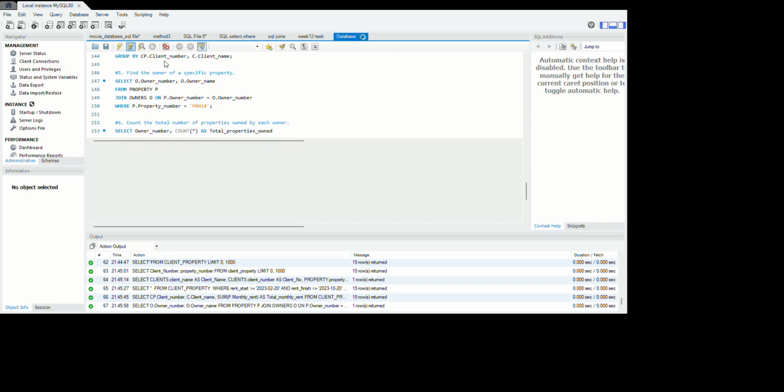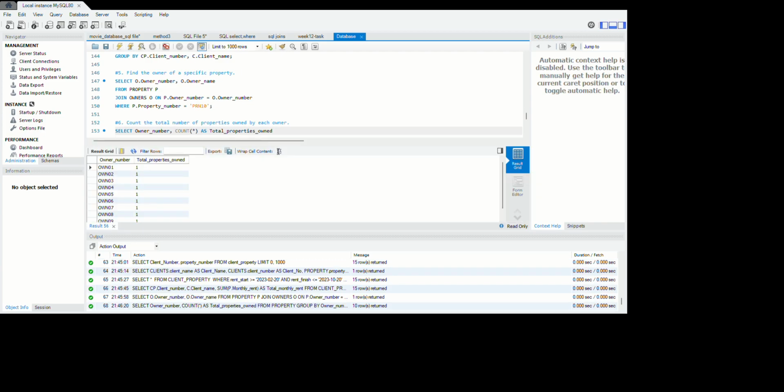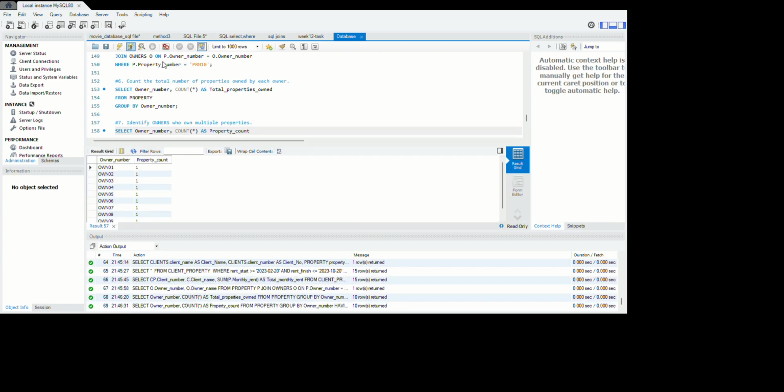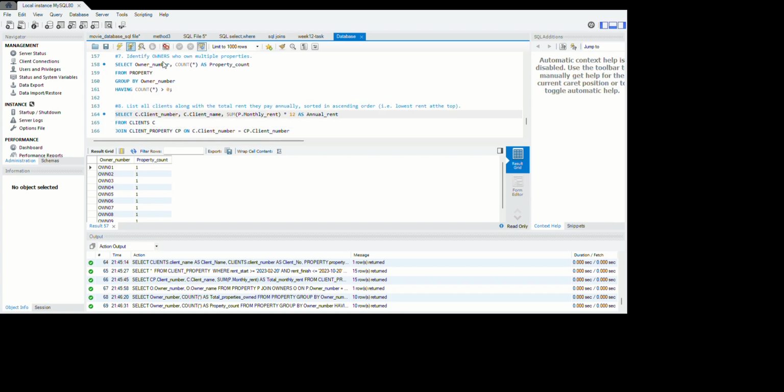Here is information about the owners and the number of properties. In this case, it's just 10, so each one has one property. The same thing here, everyone has one property, so there are no multiple properties. That's why it's the same as the last one.